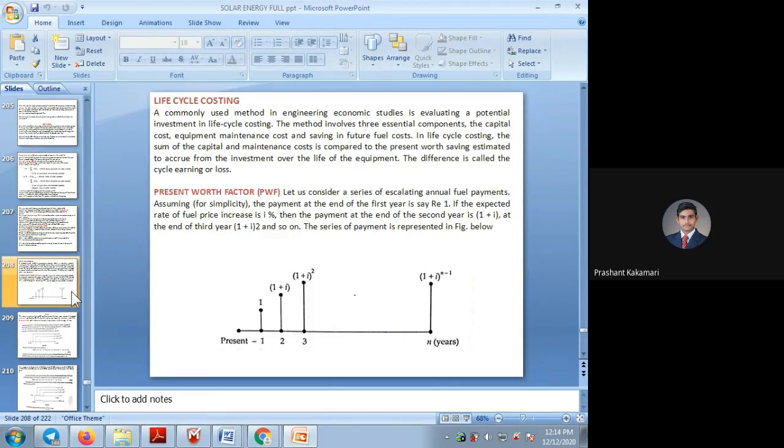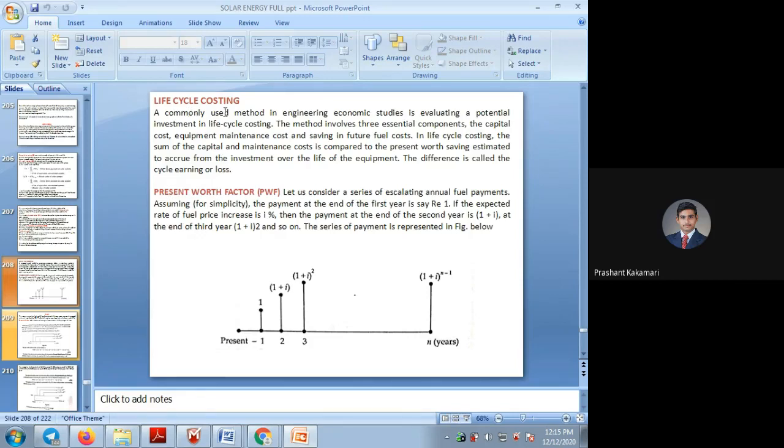So these are the different economics. Some graphs are shown here. You have to understand a little bit more, and get the equations to find the present worth factor, the discount rates or the rate of interest, or the payback period. We have some analysis here. So first thing is life cycle costing, that is again life cycle savings.